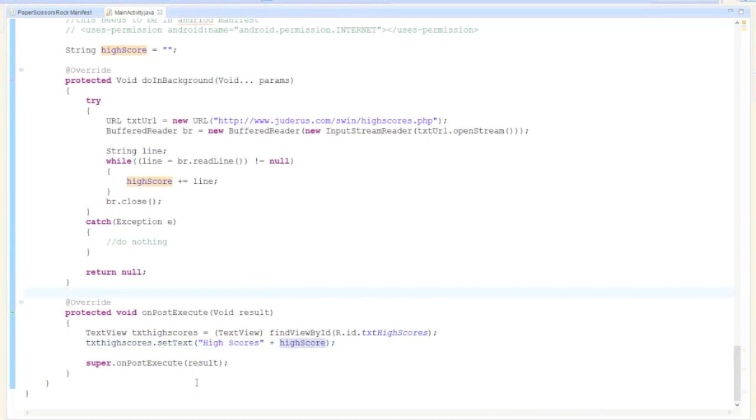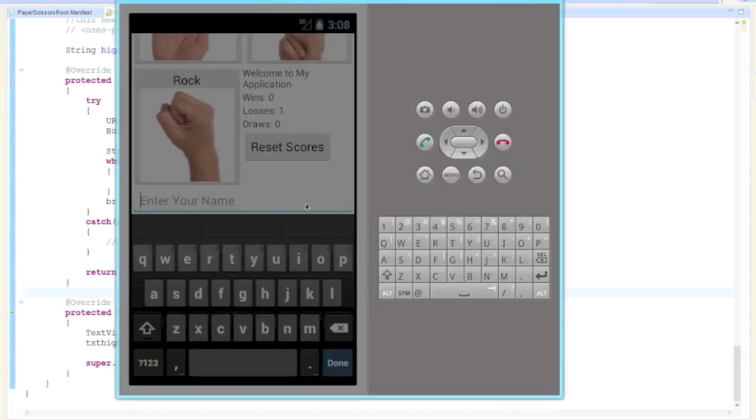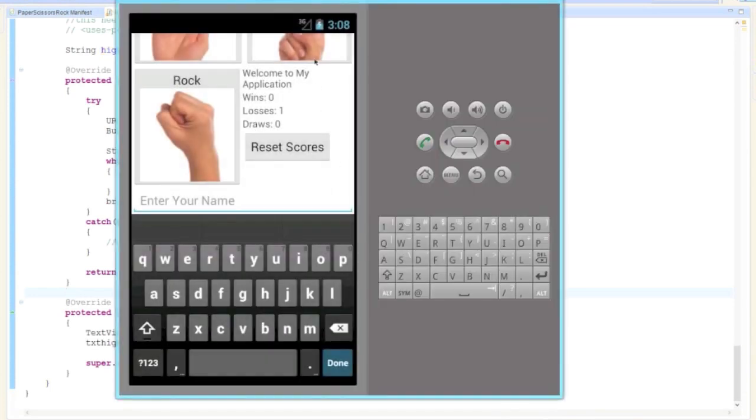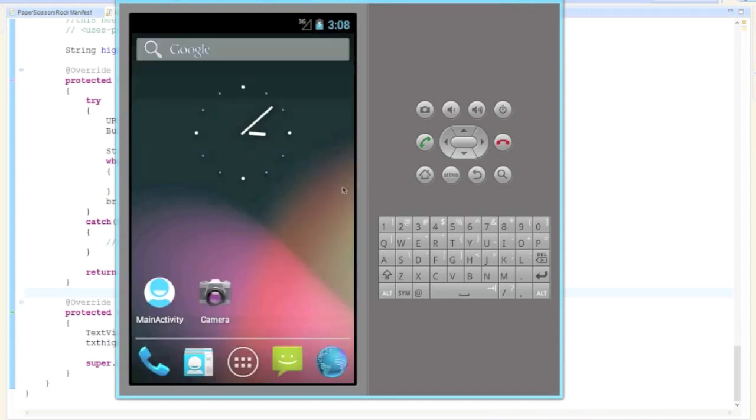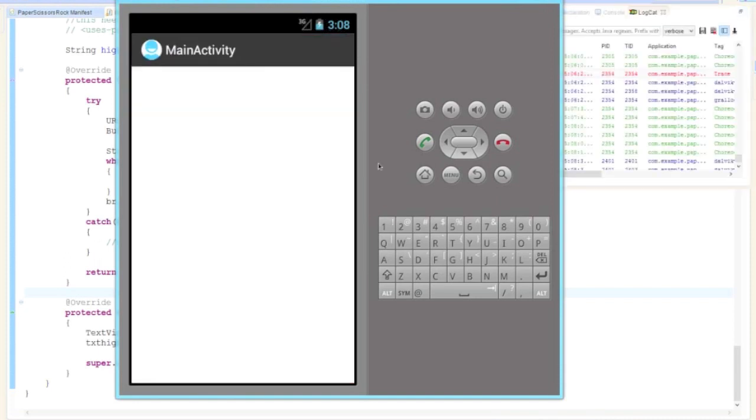And let's give it a run. Okay, here we go.